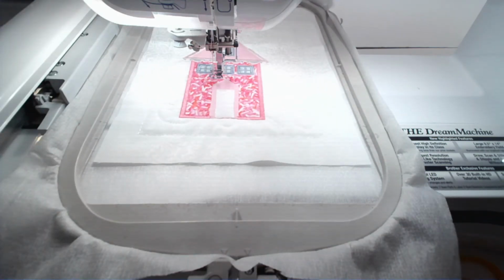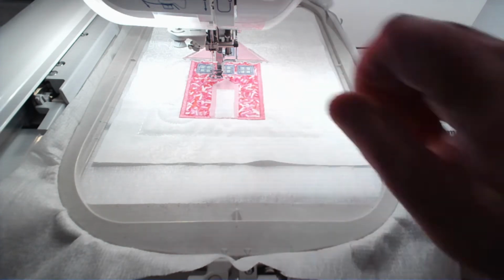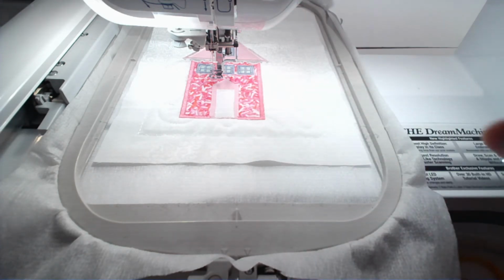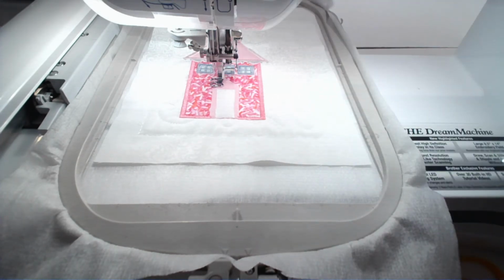So now it wants to do the satin outline around the porch. I'm going to do that porch with the same thread I did the roof line because the fabric is the same. It's the pale pink. So I'm going to use that the same. All right, so foot down and let's stitch out the satin outline.